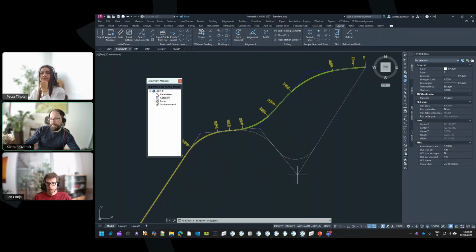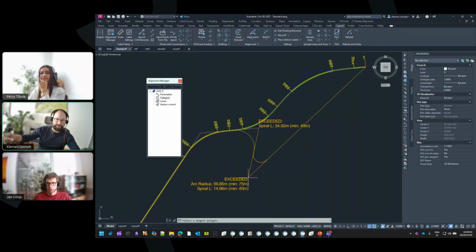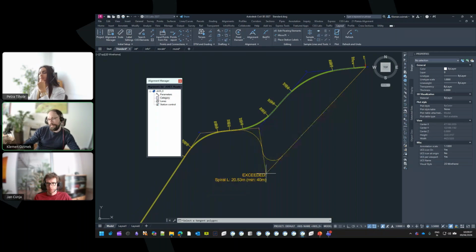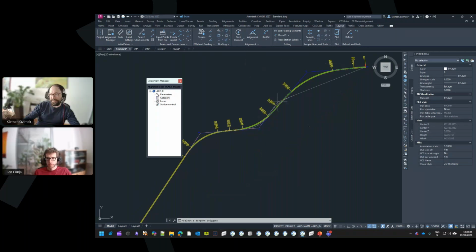So as you can see, this works with drawing a new alignment or also when editing this tangent polygon.